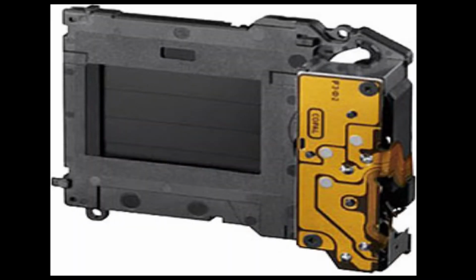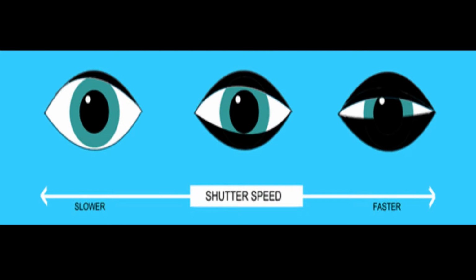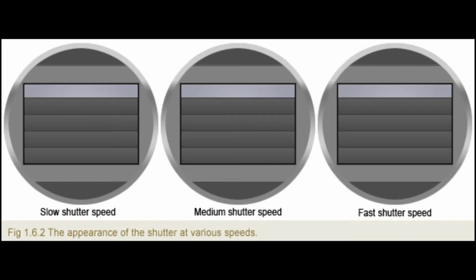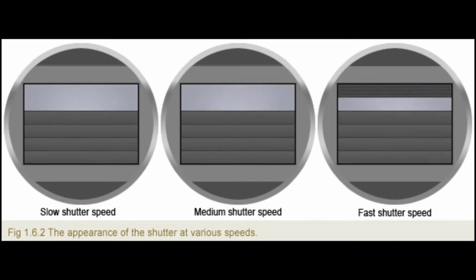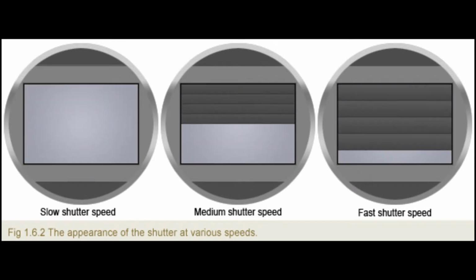In the camera, the shutter is between the lens and the CCD. It is like a door which opens to allow the image of your subject to burn onto the CCD. You can adjust how long this door is open. The longer it is open, the more light gets through it.